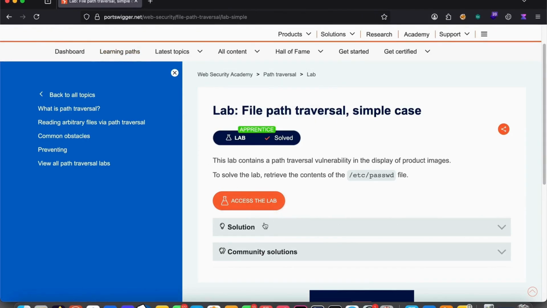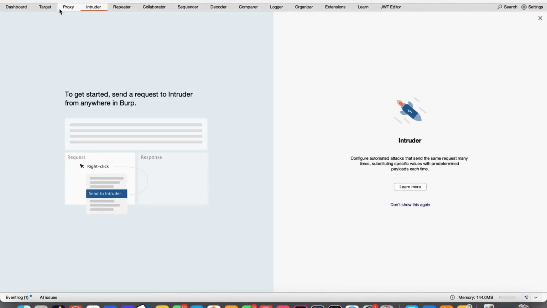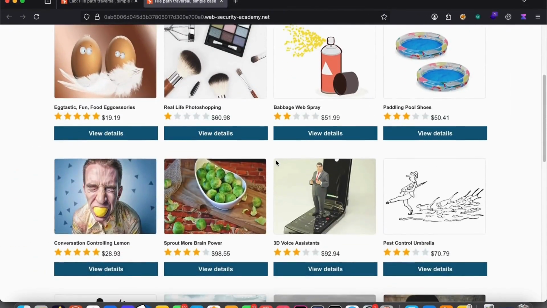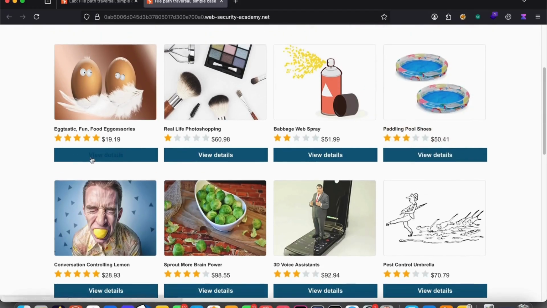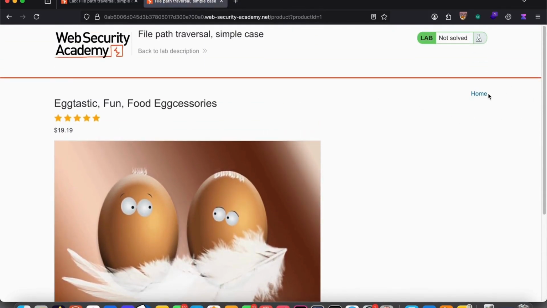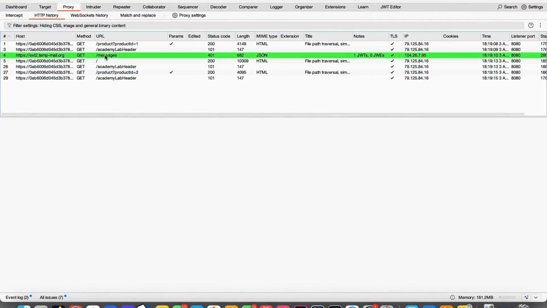Here's the lab, which you can access on PortSwigger.net. Let's access the lab, turn on Burp Suite, set up the proxy for HTTP, and turn on the proxy. When you get into this website and click view details, you can see it catches the request of the website.